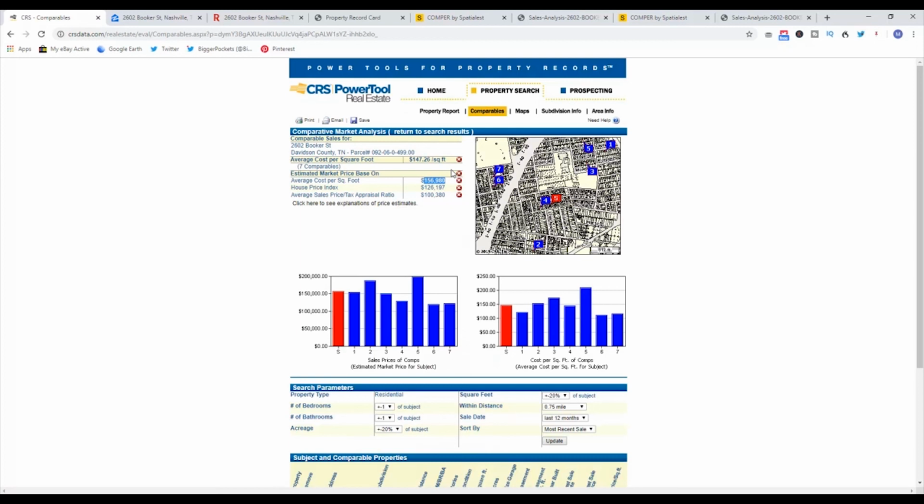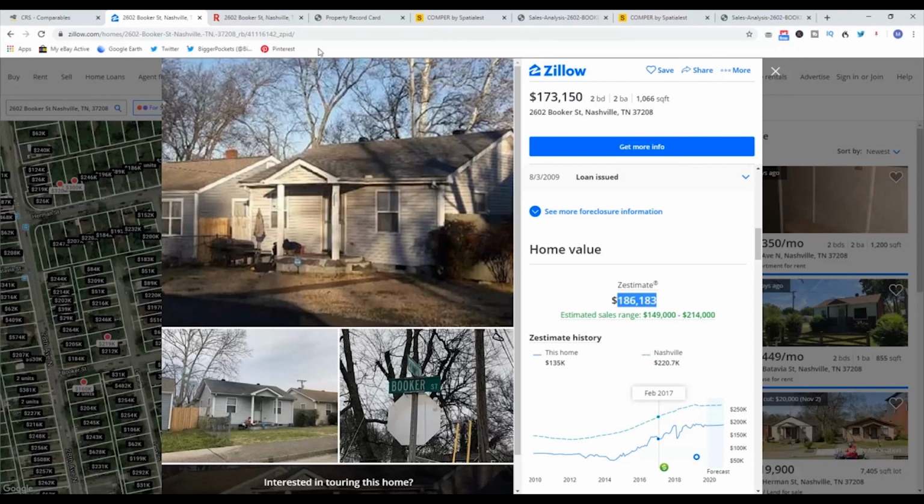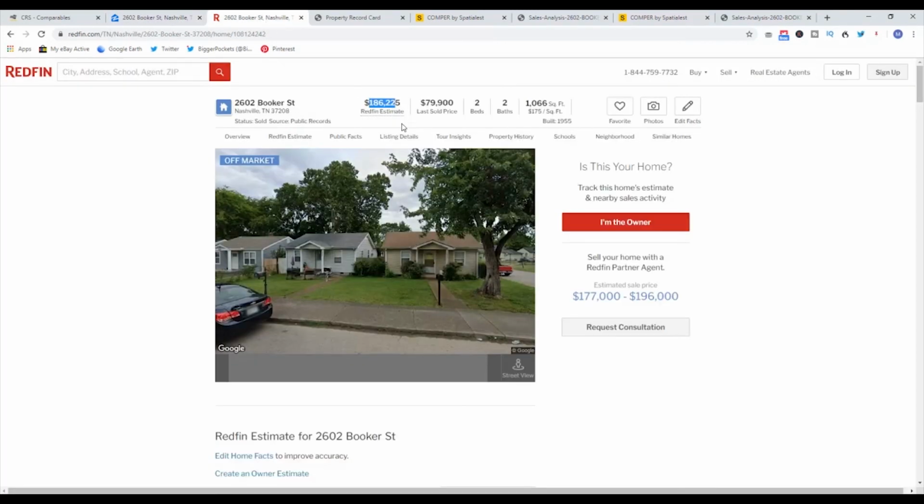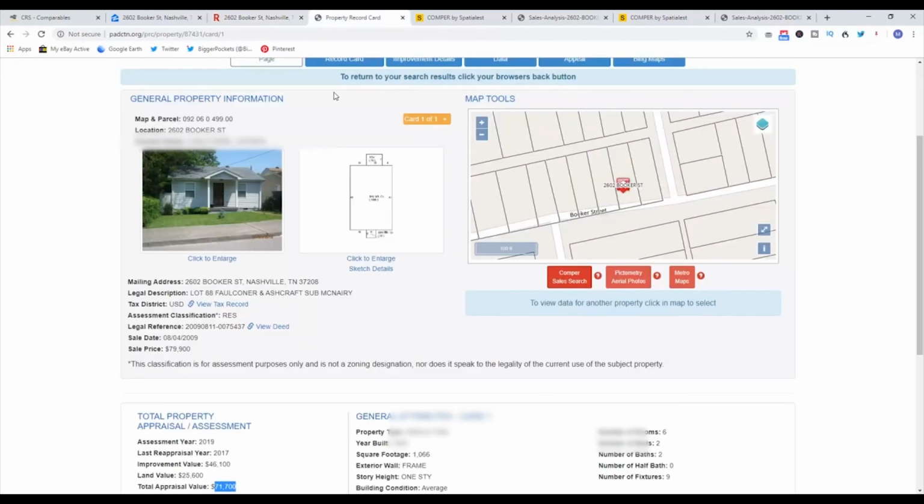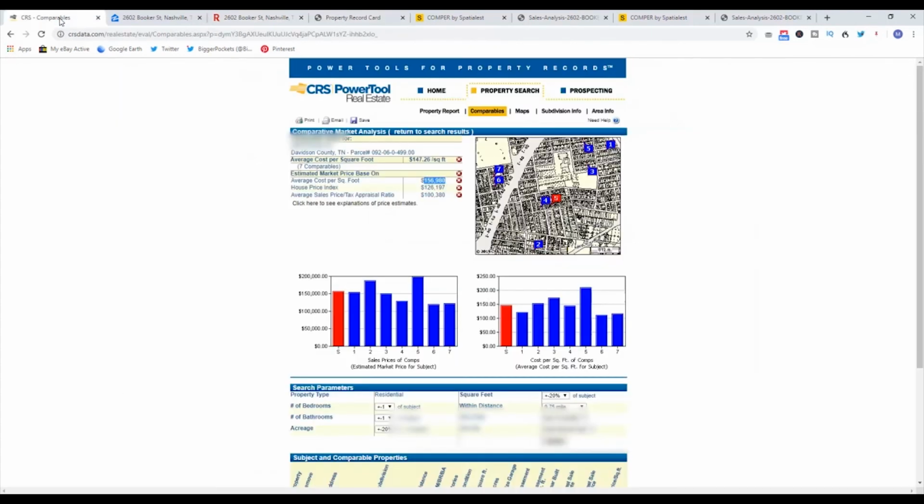160. You really just want to be in the ballpark, and it takes a little bit of practice to get good at this. But once you get good at it, you'll definitely stand out in your market, and people will love you for it. Again, you don't want to go off of Zillow, because as you can see, we're getting 186 as their estimate. We're getting 186 here. We're getting 71 here, but this is the data you want to go for right here, and you typically want to round up to the nearest whole number, if at all possible.